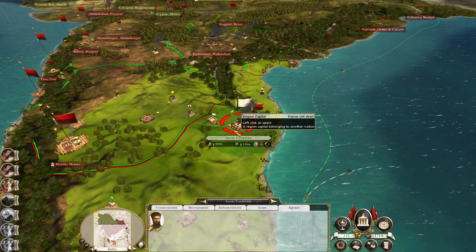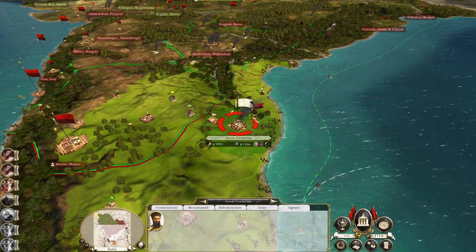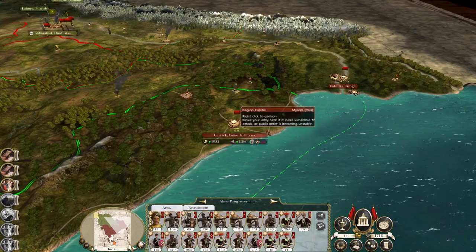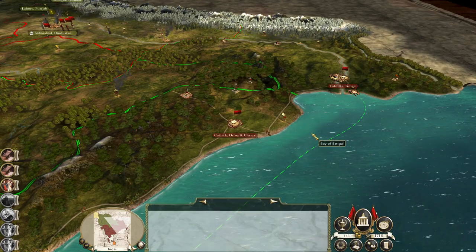Yes, we lost Karnataka temporarily. They're not going to go anywhere because they're already -4, which means next turn we can attack them. Got some basic roads here in Cuttack built, basic roads in Calcutta built. You need a sloop.